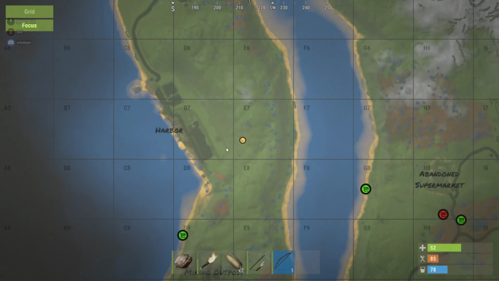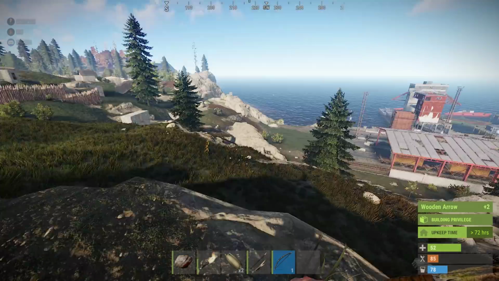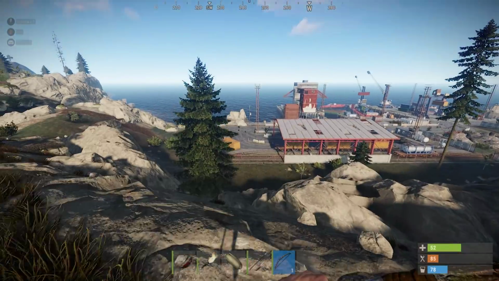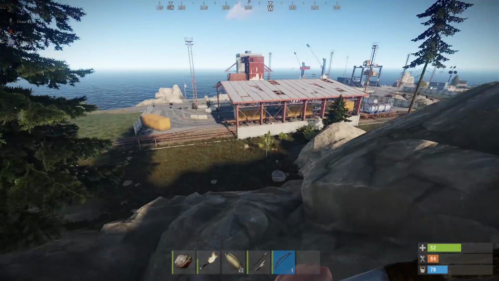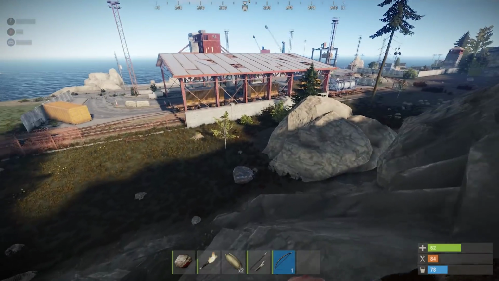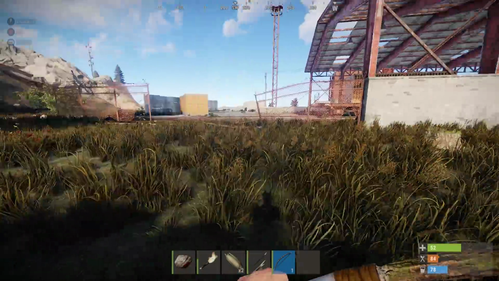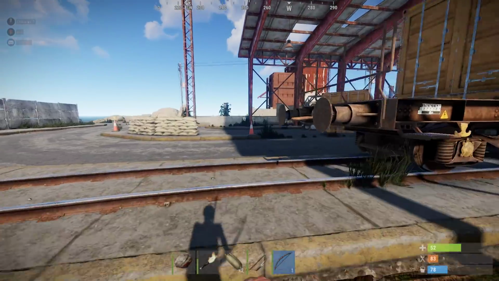A monument's basically something that you're gonna see on the map, like the harbor, supermarket, water treatment plant, wherever, and you're gonna basically just run over there and hit barrels until you can find some stuff to recycle. Once you're able to recycle some stuff, you can get enough hopefully metal and wood to build a eoka. All you need is 30 metal fragments and 75 wood to build an eoka.